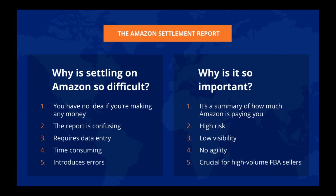And if you really break it down, you can see that settling on Amazon is very, very difficult. Your settlement may not actually be equal to your deposit, which is a painful thing to realize when you understand that there's new activity coming in: additional product sales, all the fees, refunds that are coming back, chargebacks, and any other items that create that slight difference. So if you have two pieces of paper and you're trying to make sure that both of them look the same, but they're printed at different time stamps, and one's real time and one just happens every 2 weeks, trying to make sure that those match at every level to ensure that you are making the money that you are entitled to make is a very daunting task.